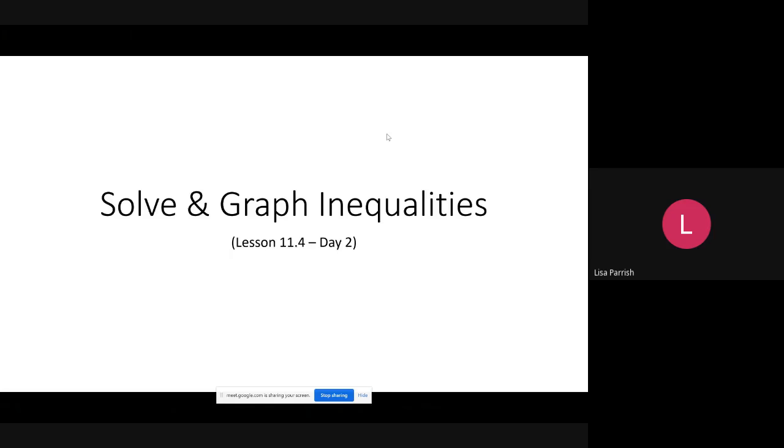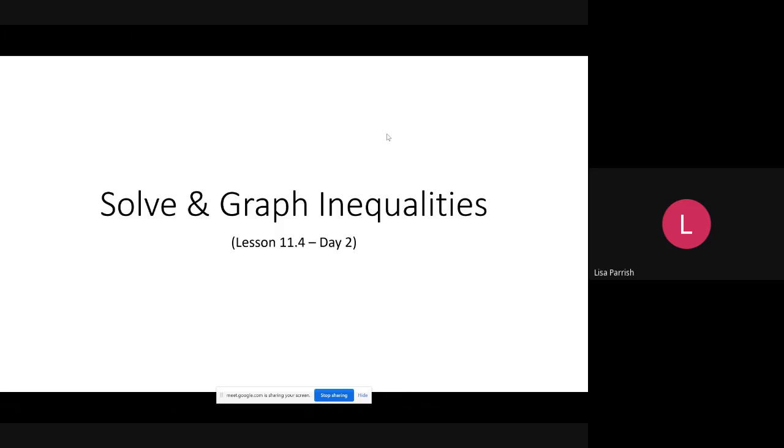Now, yesterday, if you were in class or if you were watching Miss Klein's video, we kind of introduced the new skill with inequalities. Her lesson talked about writing inequalities and graphing them. So today we're going to take it a step further and talk about how to solve an inequality problem and then graph it. The graphing part will look familiar to you because it is just like what we talked about yesterday. But before we can graph anything today, we're going to actually have to solve a problem first.